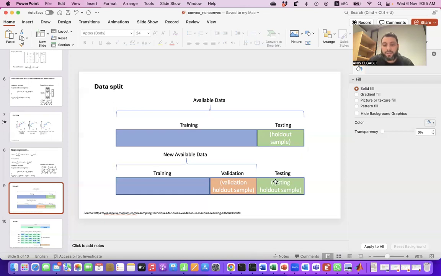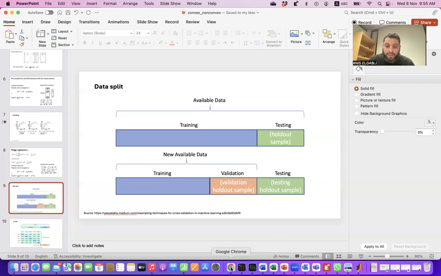So the testing data set should not be used to train the model, to learn the model parameters, as well as to learn the hyperparameters. It's just data that didn't contribute to the learning process, you test your model on it to report your generalizability error for your model.